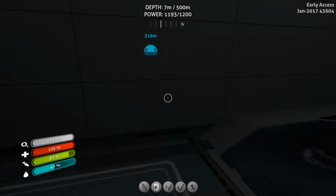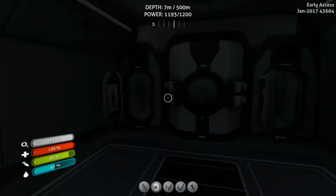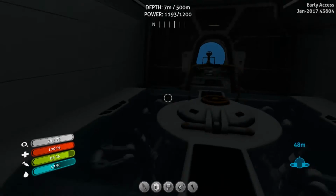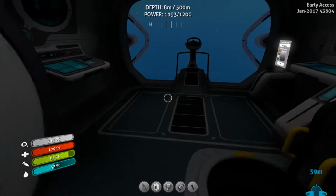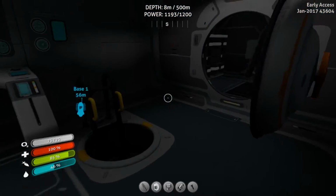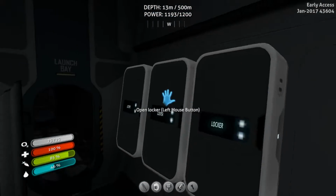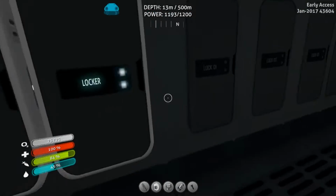I could do something in here. I guess I could do more storage stuff in here, but I also could do maybe some extra plants, like some trees, some pots in here or something like that. Maybe some decorations. I don't know. Put me a little bed or something right around here. We'll see.